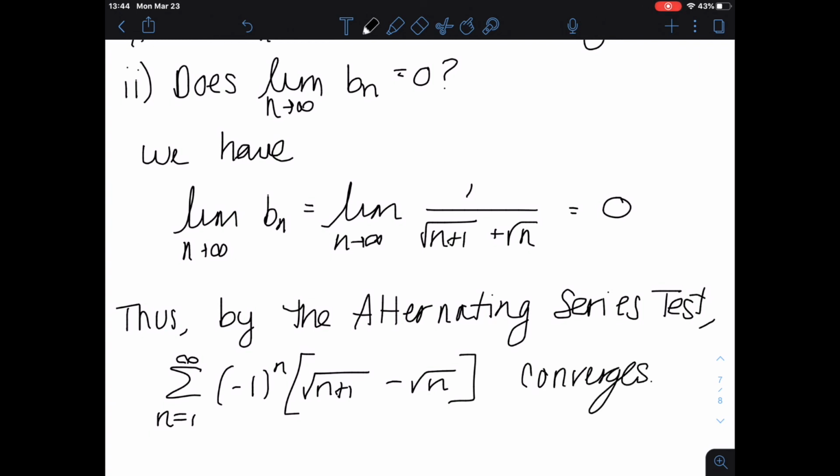Okay. So this is our first tool we really have for negative terms in our series. We're going to learn 2 more tests in the next section, which are the ratio and root test. And those will give us even stronger criteria, and we'll learn about something called absolute convergence.